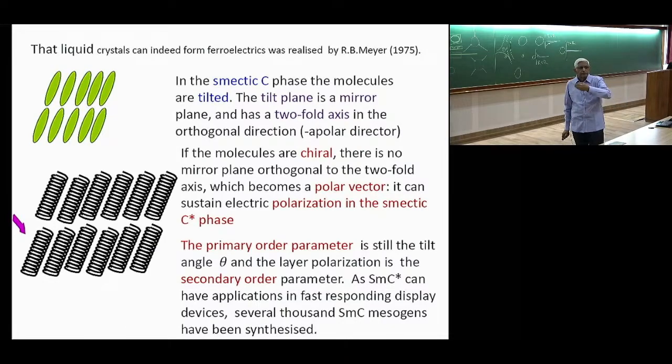In fact, this is now a DC electric field responding device. So I can increase the field as much as I like and make it as fast as I like. And since it is a Smectic, it has memory. It doesn't come back easily, like in the case of the Nematic. So fast switching, memory.